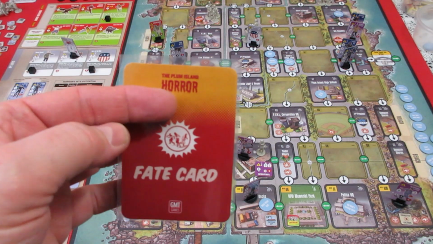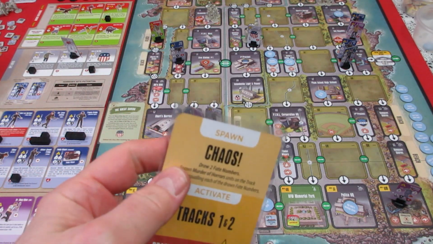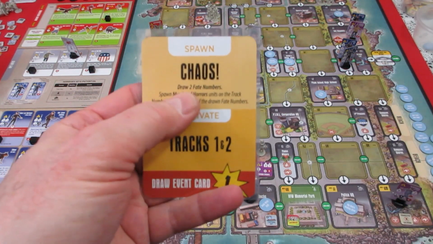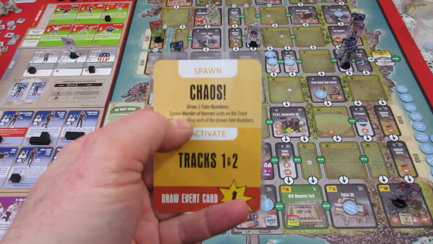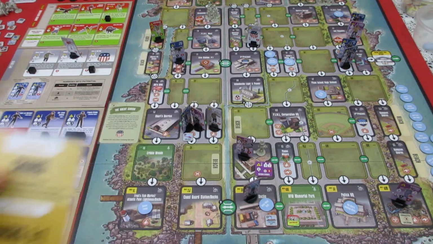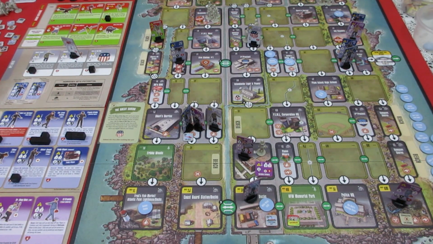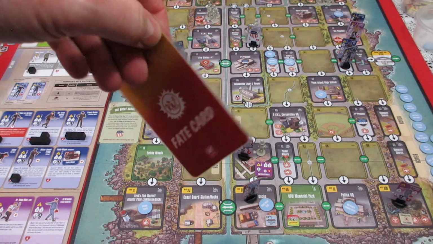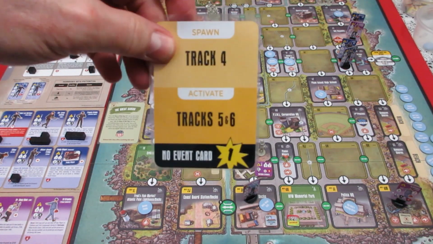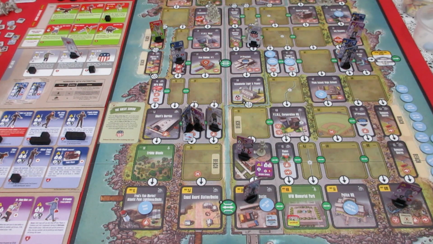We're going to spawn and then activate. Oh no. Okay. Chaos! Draw 2 fate numbers, spawn murders of horror units on the track numbers equaling each of the drawn fate numbers. Alright, I'm going to leave that card here so I can see. So we're activating track 1 and 2. Oh man. So we're going to spawn on track 4 as well as track 1.